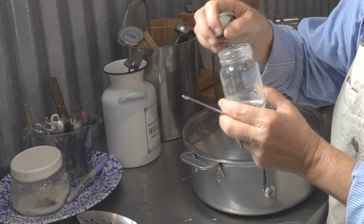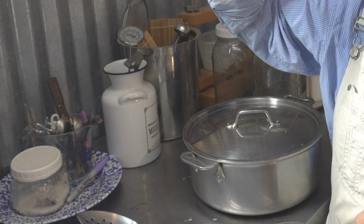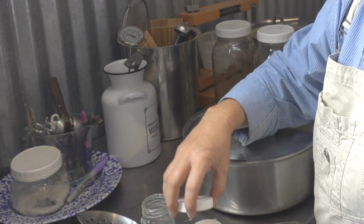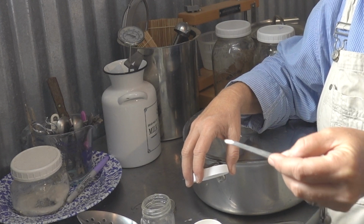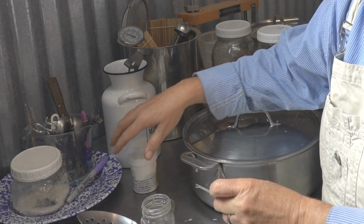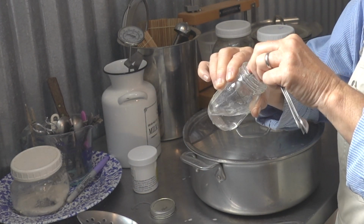And I keep this little jar by my cheese making supplies, and I just have some non-chlorinated water. And it's just a tiny, tiny bit. And we're just gonna add that to the water. Stir it up. You want it to dissolve.